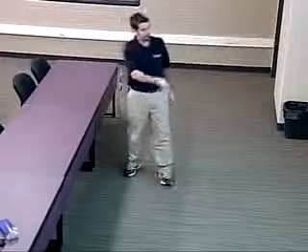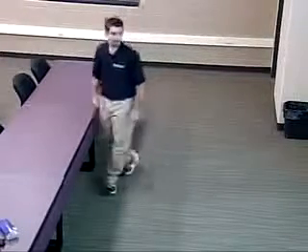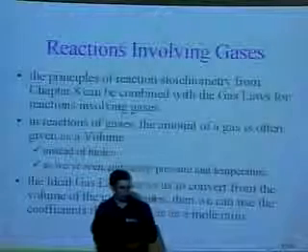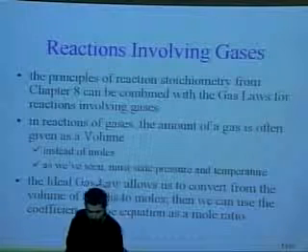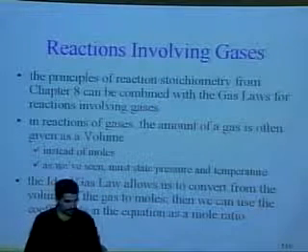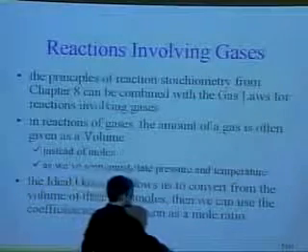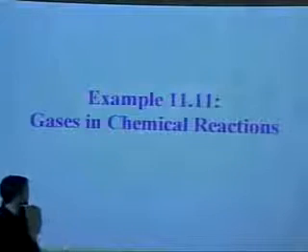Now, this last bullet is very important, so grasp this. The ideal gas law: we can take the parameters of what we're in. If we know the pressure, the temperature, and the volume, we can convert that to a mole value for that gas. We can come up with how many moles are present for that particular gas if we know those other variables. Once we know moles and we know the chemical equation we're dealing with, we can then use stoichiometry. And that's where we're going here. So take a look at this example.